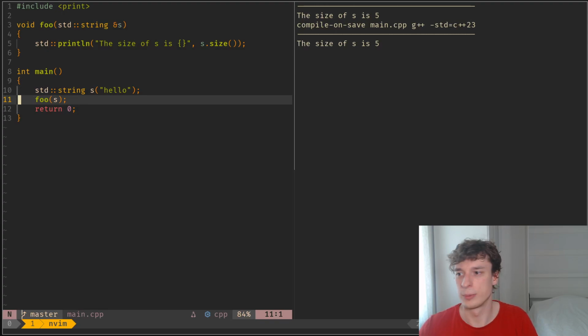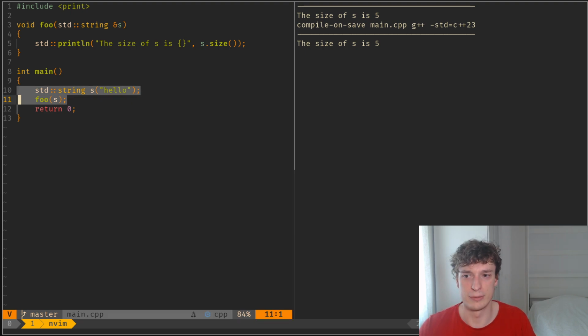Hey, in this one I wanted to show you a thing that I think a lot of people encounter, but I wasn't sure how to explain it when I first encountered it, before I understood L values and R values. I already have a video about that you can watch, but you don't really have to understand L values and R values to understand this example.